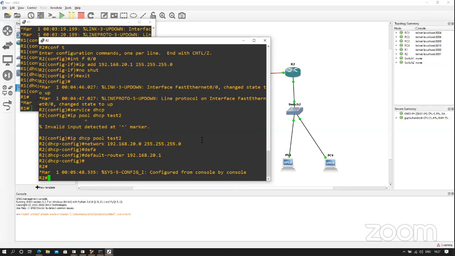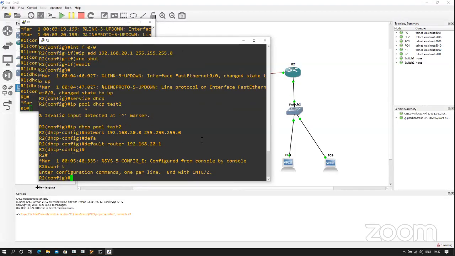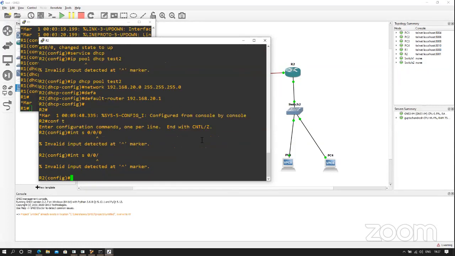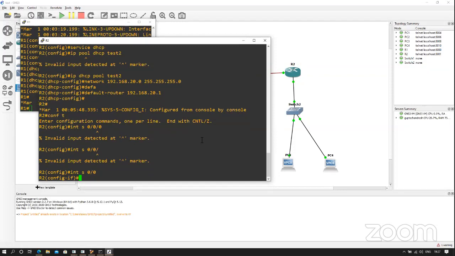Now let me configure the serial ports as well. Interface serial 0/0/0. So first of all, I have to give it an IP address.